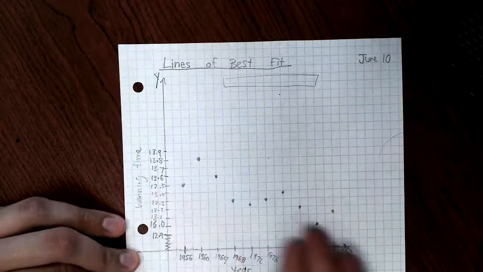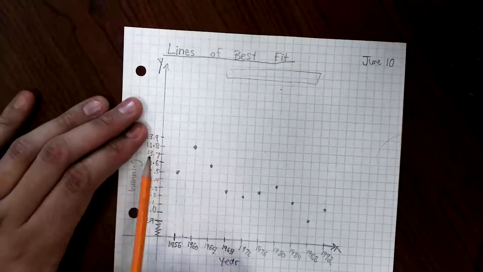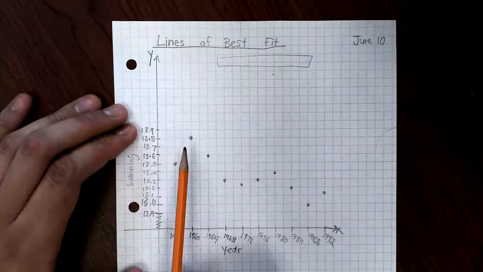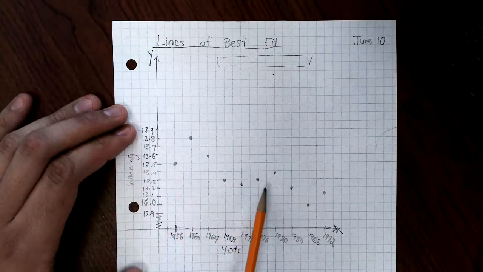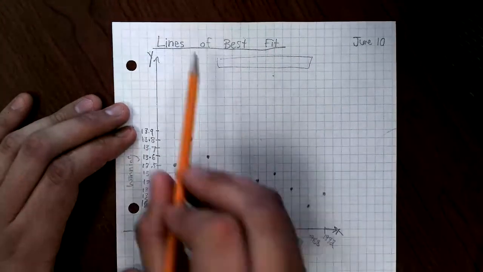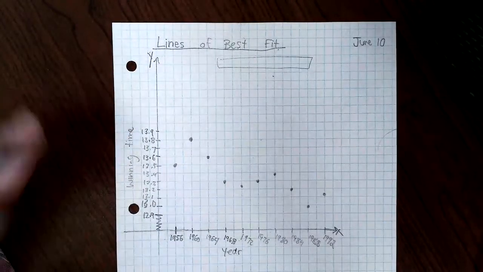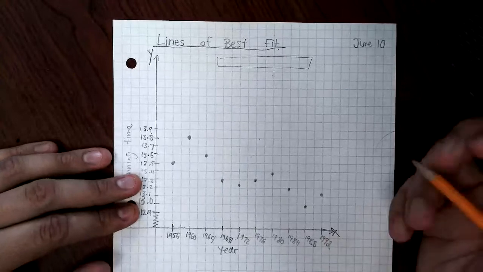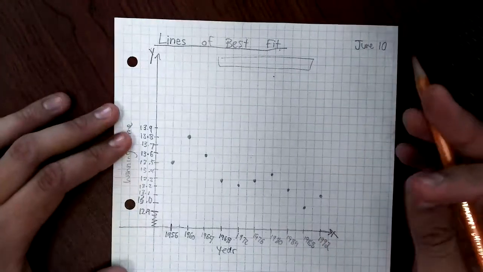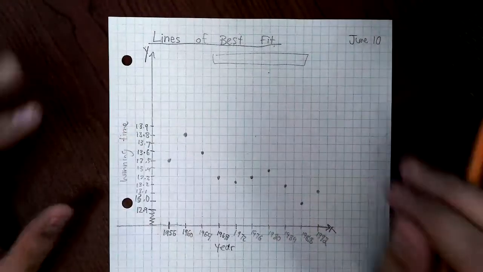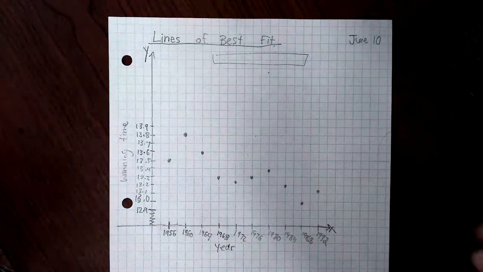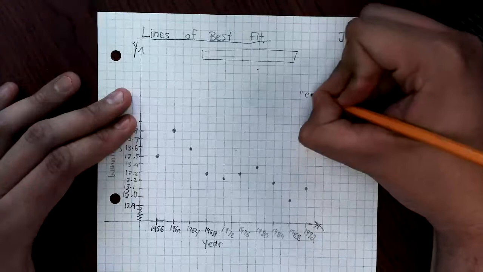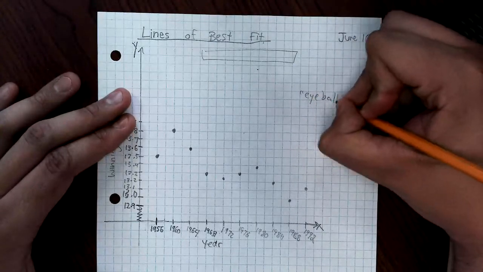Okay, so here we have our data. As you can tell, it starts off being quite high. It takes a long time to finish these races, and it slowly seems to go down this way. So when we're trying to draw a line of best fit, the trick, there's a couple different methods. One of them is pretty mathematical. You have to use a certain formula. That's called like a linear equation formula. We're going to avoid that. Instead, we're going to use something straightforward. It's called the eyeball method.